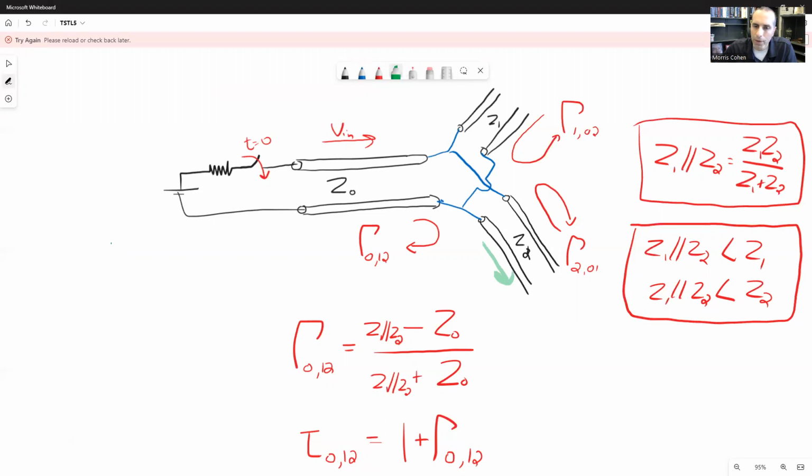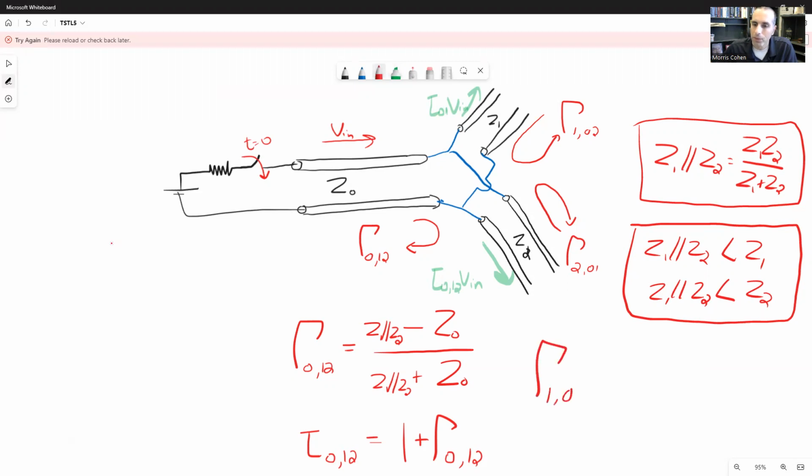And the value of that voltage will be Vn times tau 0,1,2. We're going to get the same voltage value launched into both. That's a consequence of the fact that these two fan-out lines are connected in parallel, so they are forced to have the same voltage, and they both must accept the same voltage wave injected into them. Once you keep this rule in mind, you can trace everything out the same way as you did before. But just to make it clear, let's also look at what gamma 1,0,2 is, to make sure that we can define that correctly.